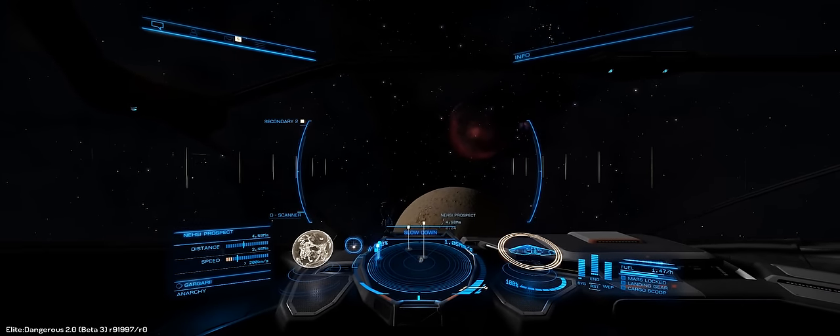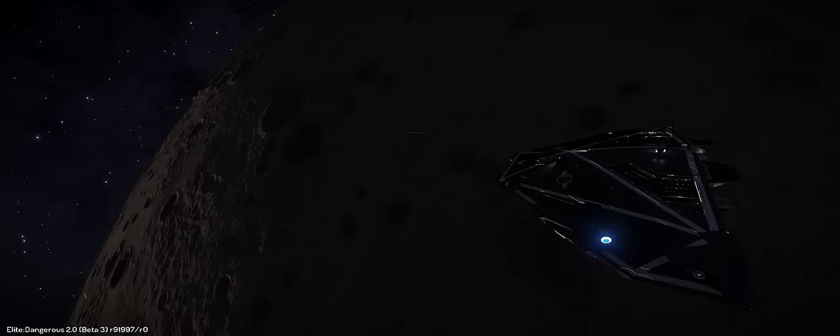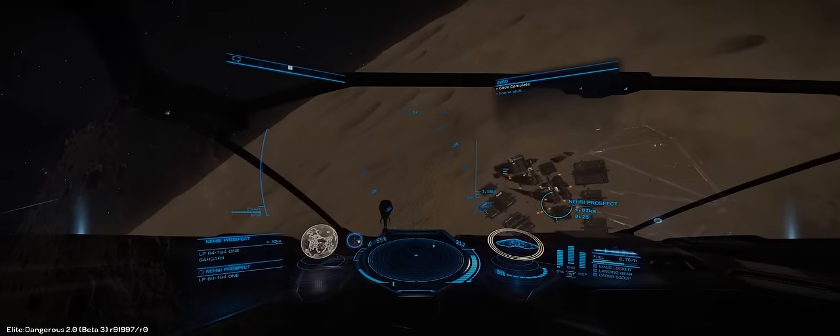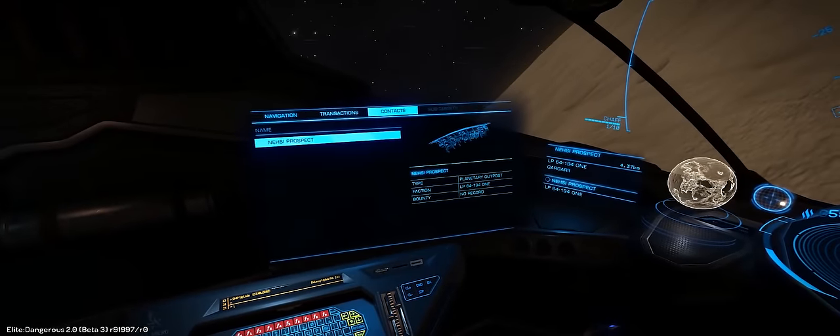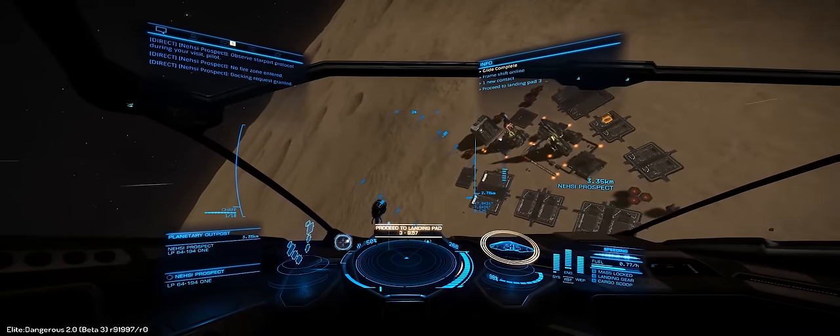I hope. This then is Nessie Prospect. No idea if it has any relationship to Loch Ness, but probably not. The gravity on this planet is fairly low, making the landing process that much easier. Now, it's a relatively small colony here. You can see it only has a few landing pads.